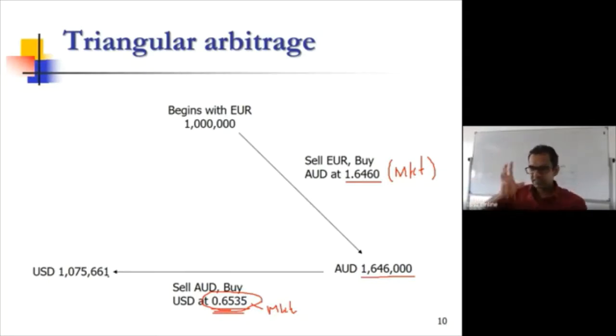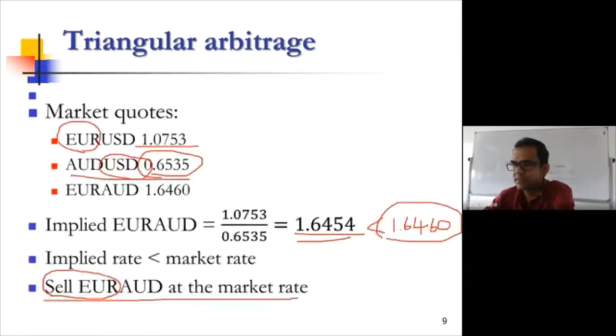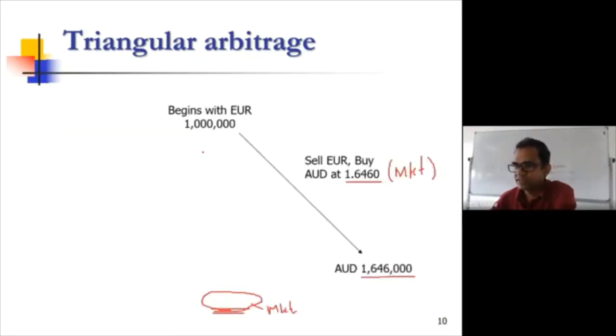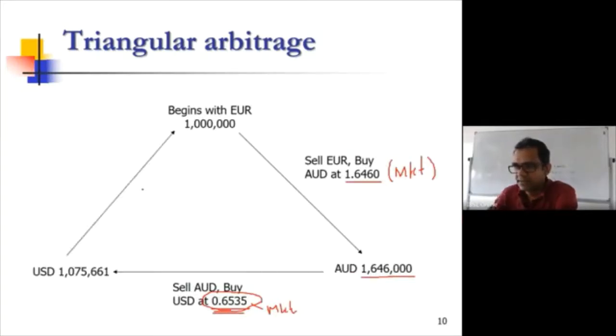Okay. If you use this exact dollar amount to buy euro, what is the amount that you can get? Assume you use exactly the same amount of dollars to buy euro. What is the applicable exchange rate now? It is given there in the previous slide. The euro dollar exchange rate is 1.0753. The applicable rate is 1.0753. You have this much of dollars.